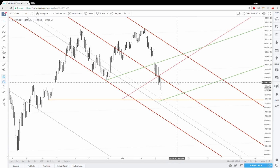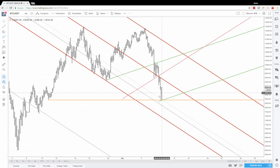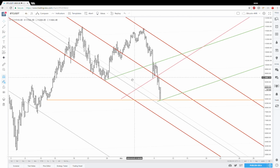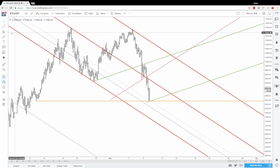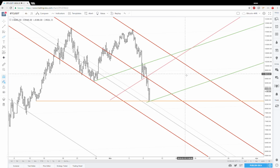But anyways, the whole point is that we've made this pullback. So right now we're sitting on a support where there may be a big buyer trying to prop the market up. I've been calling for a guppy run the past couple of days. Prices continue to slide a little bit deeper, a little bit deeper. I do think this is the possibility that we are going to get the little guppy run. Like I said, this is not investment advice. How far the guppy run goes is yet to be determined.